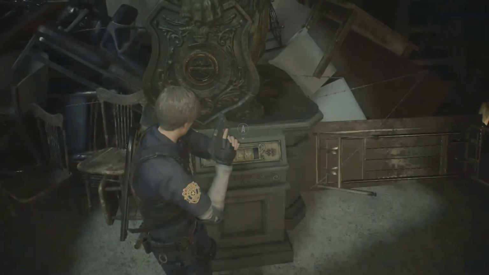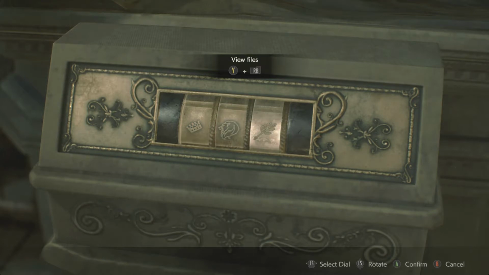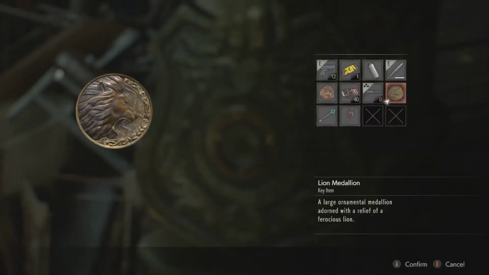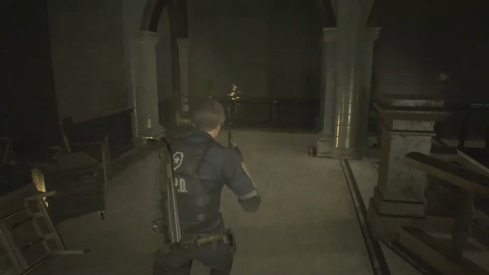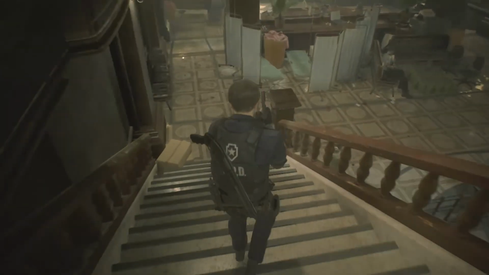Crown, lion, goat. Lion. There we go. 2 of the 3 medals. I think that's not bad, considering I think you can't get more than 2 of them. So there we go. That's the end of the demo.